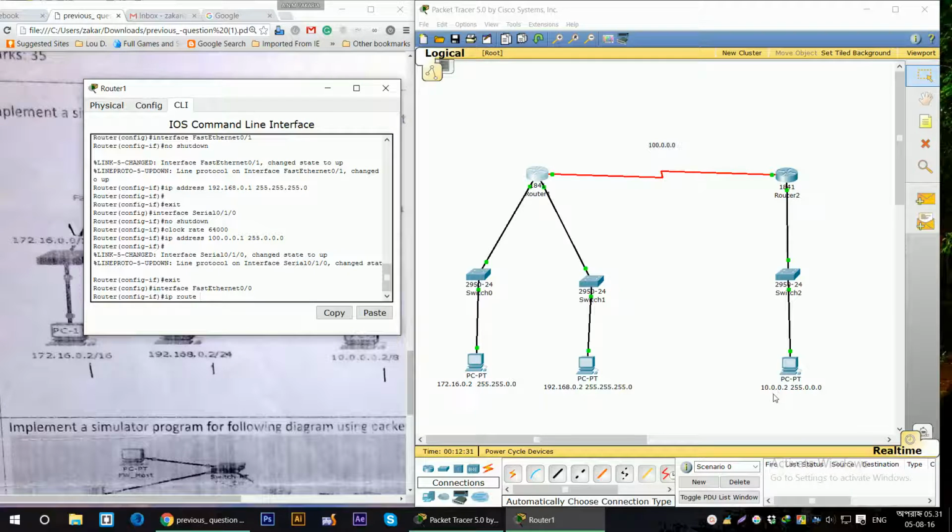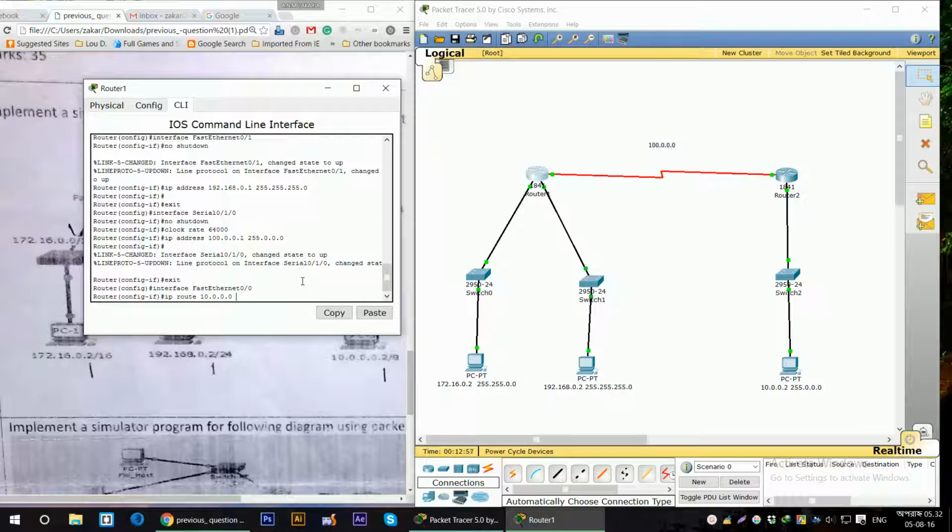When you reach a PC like this, you have to type the host IP address. The host IP address will be 10.0.0.0. Okay, the first IP address, the 0 IP address, is kept for the routing from one router to another, one network to another. One router to another means one network to another network.